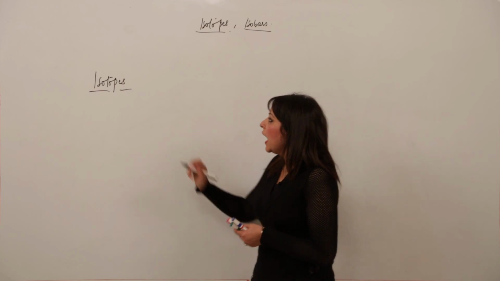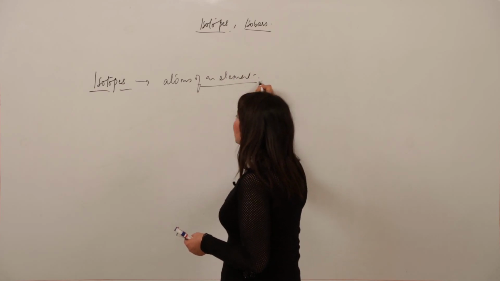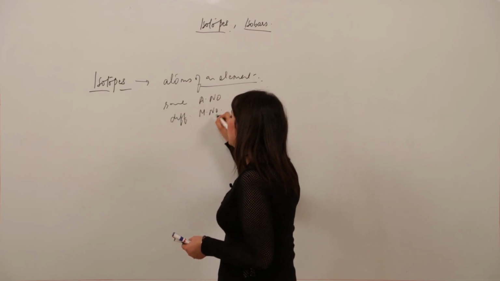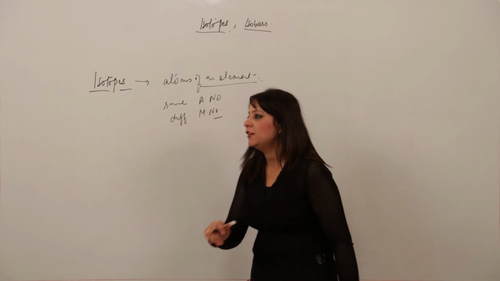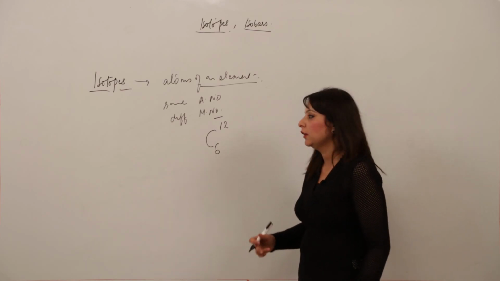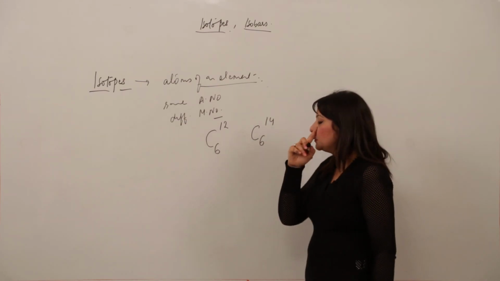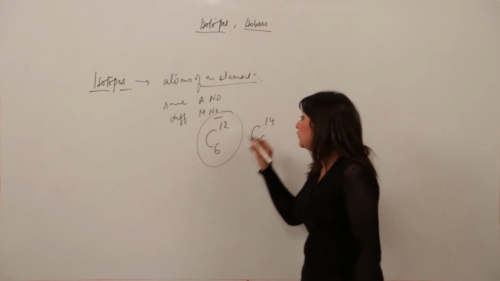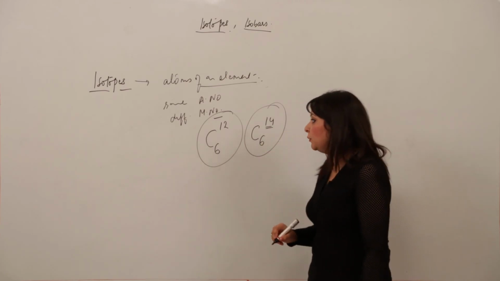So what are isotopes? Isotopes are actually the atoms of an element which have the same atomic number but different mass number. I'll take an example, then this will be clear in your mind. Carbon exists in nature with this mass number and atomic number. And you may know that carbon also exists in nature as this. In your regular topics, you are taking carbon as C12, but we do get C14 also, that means carbon with atomic number 6 but mass number 14, also in nature.